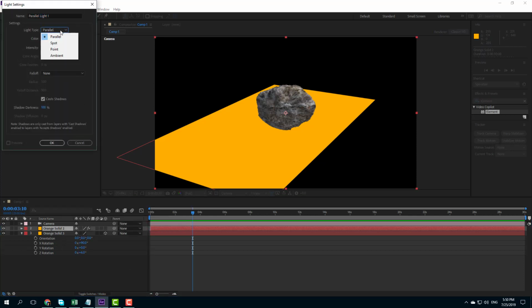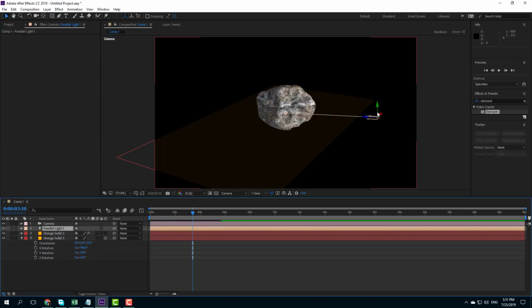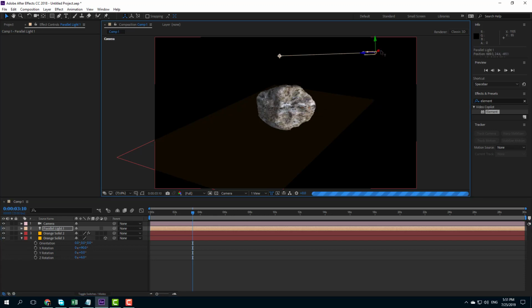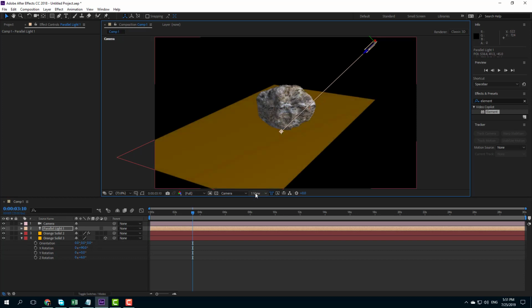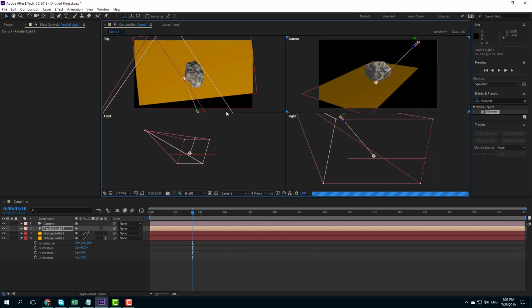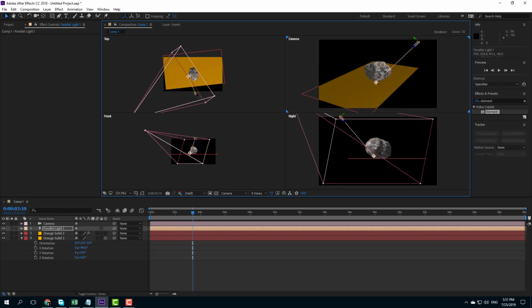So when I go into light, you can use any type of light except for ambient right here. So I'm going to go for parallel light. And I'm going to make sure that cast shadows is checked on, and I'm going to press OK. So now I'm going to go over here, go above, and then change the direction of the light right here. Let me just go into 4 views right here, just like this. So this is my shadow. Let me just click and drag it out and put it this side. So the shadow seems like it is coming off from that side.